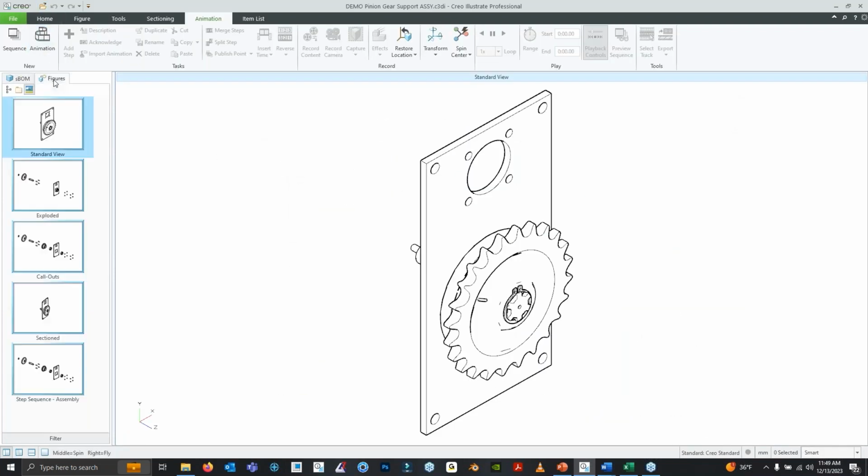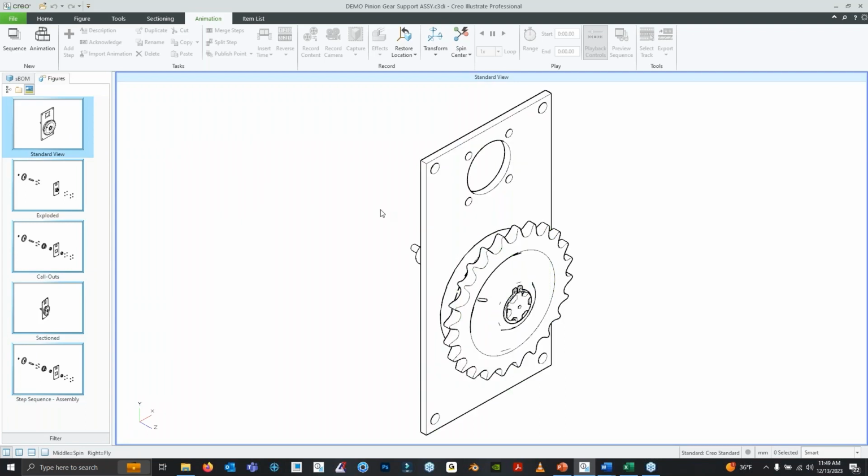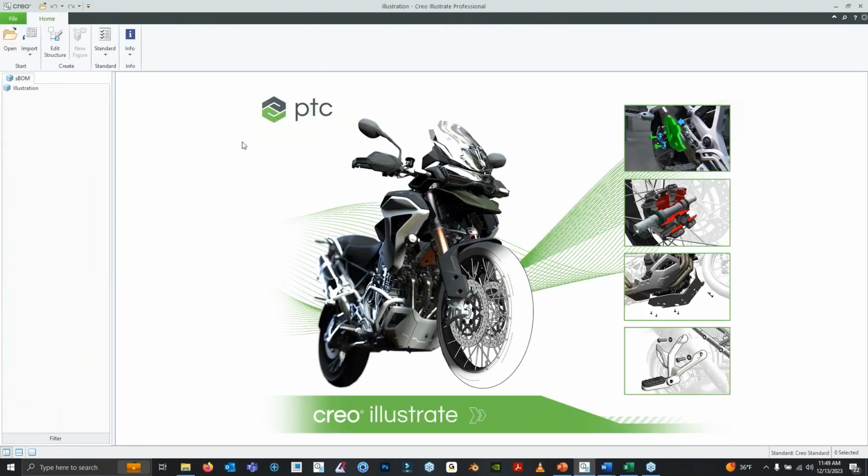All right, so here, some of this is sort of already set up, but I wanted to start going over what some of this looks like. Before I get into these figures here and where these illustrations are set up, when you first open Creo Illustrate, if I were to go to File, New, this is what I'm seeing. If you already have Creo Parametric, what is best to do when you're starting a new file is to use this import option, and you're going to choose either embed or link.